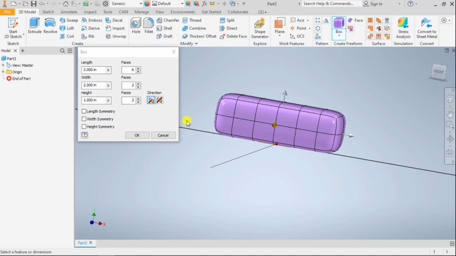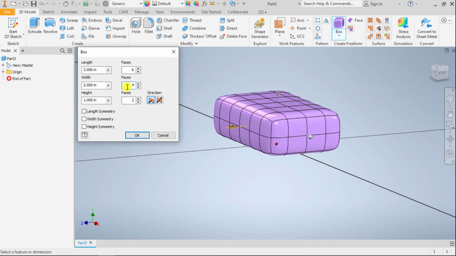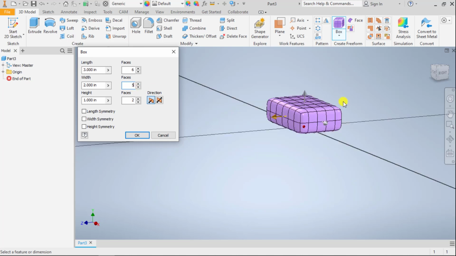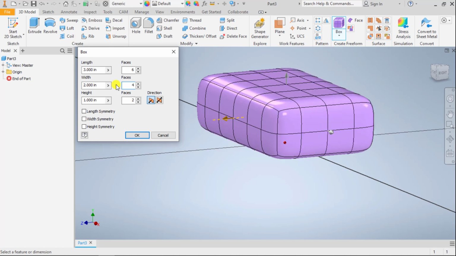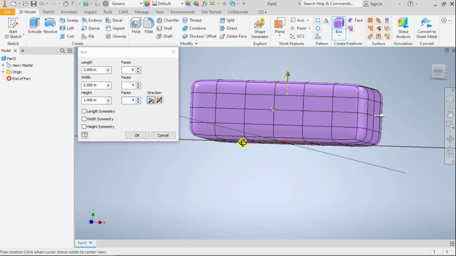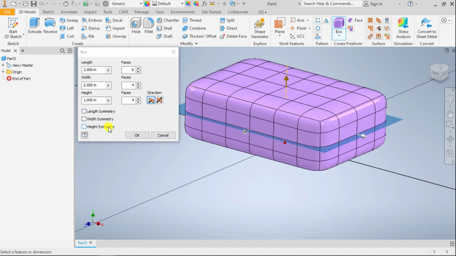So in our width, we see we've got two faces here, so we can change the number to 4. Now, an even number, 1, 2, 3, 4, will result in a seam down the middle, and an odd number will result in no seam down the middle. So that's something to think about as you're going through. Do you need that to be there or not? And then we can change our front also to 4, let's say, and that really does make it a little more boxy.